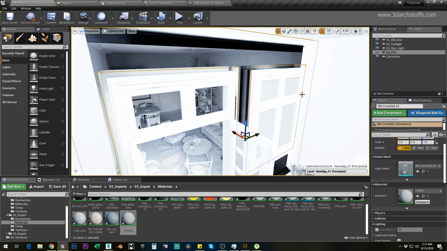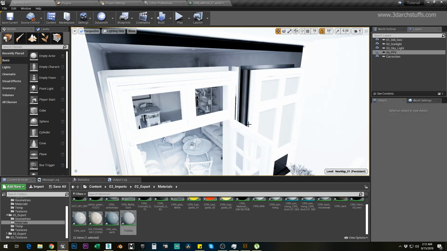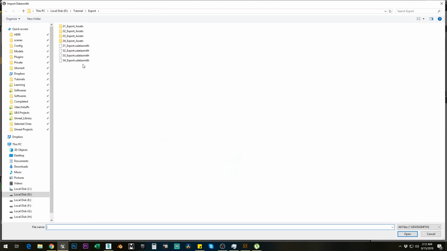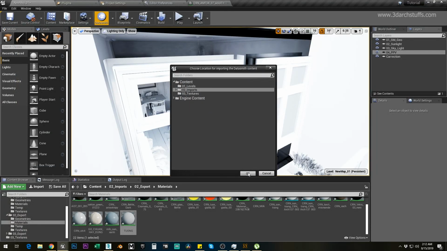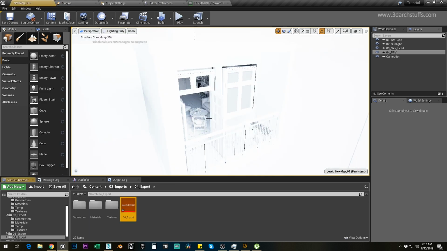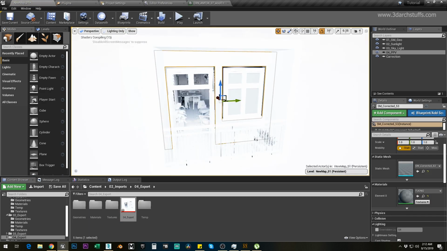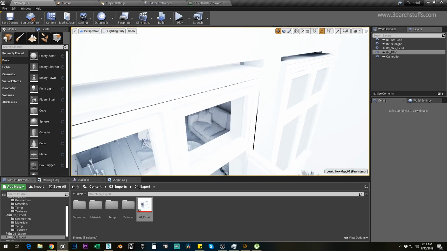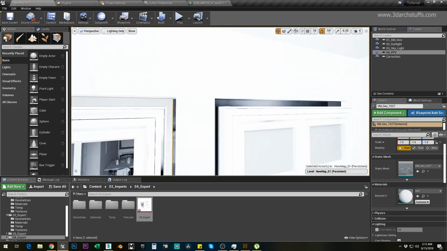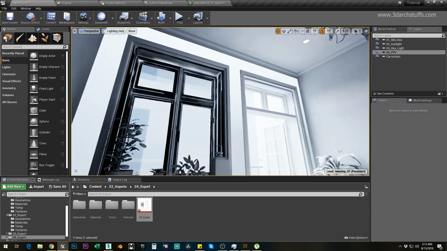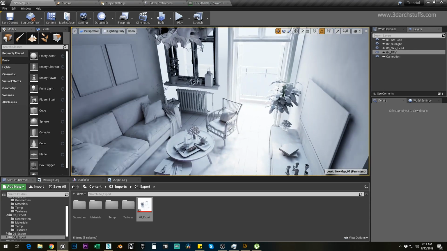So I'll go ahead and then delete this, and then I will press Ctrl 0 so that I can come to this viewport very easily and instantly, and then I will go ahead and import. So now as you can see, I can see some gap, but let's go with it as of now.